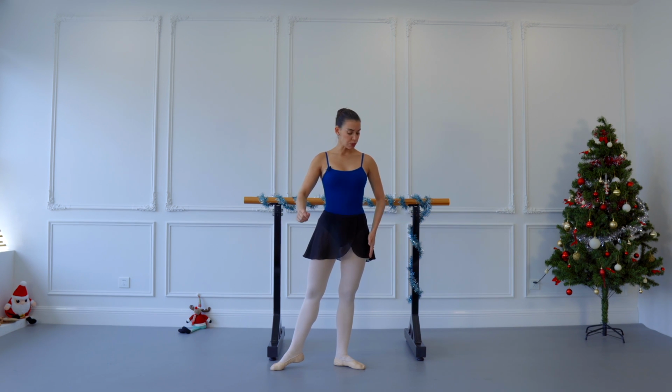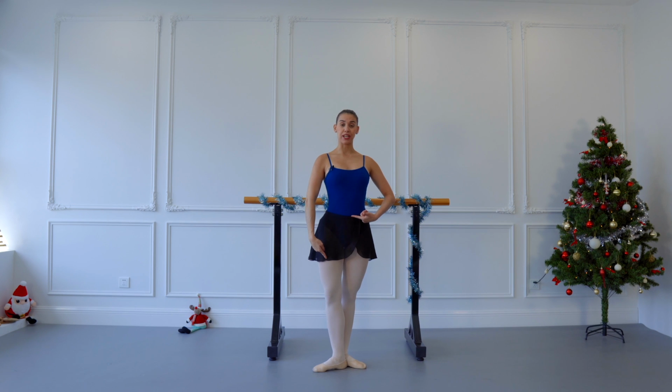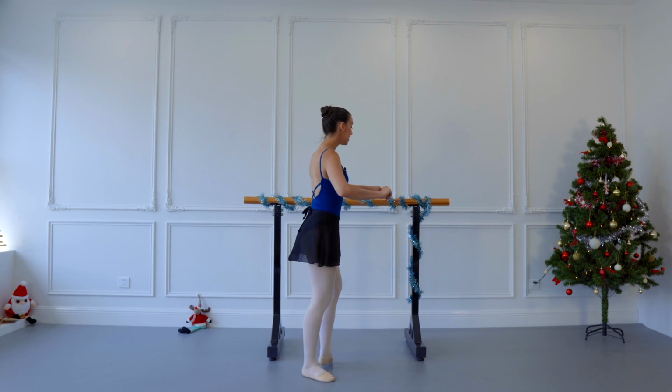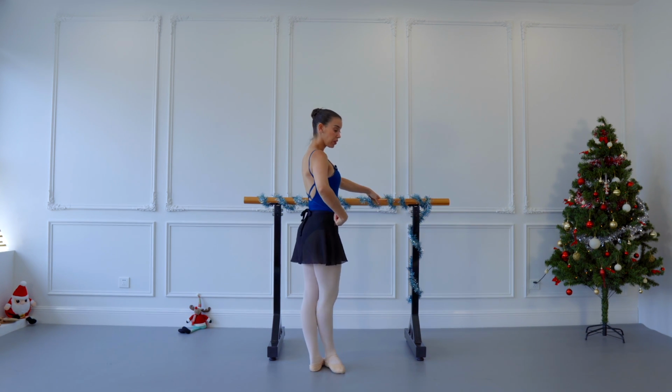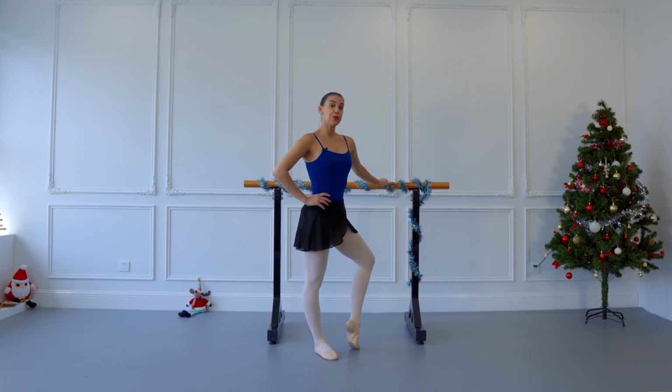Now remember, the supporting leg really tall to create the space, so we don't need to bend the knee on the way in or out, and the hip of the leg that is working goes back. Now, let's do Battement Jete to the back. When doing Jete to the back, it's different, totally opposite.